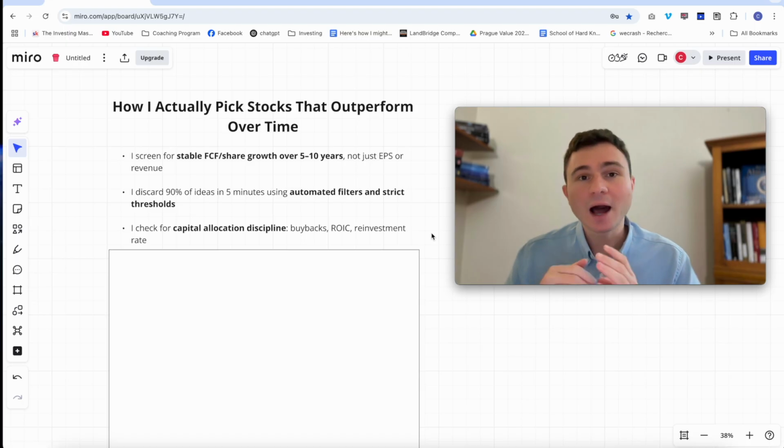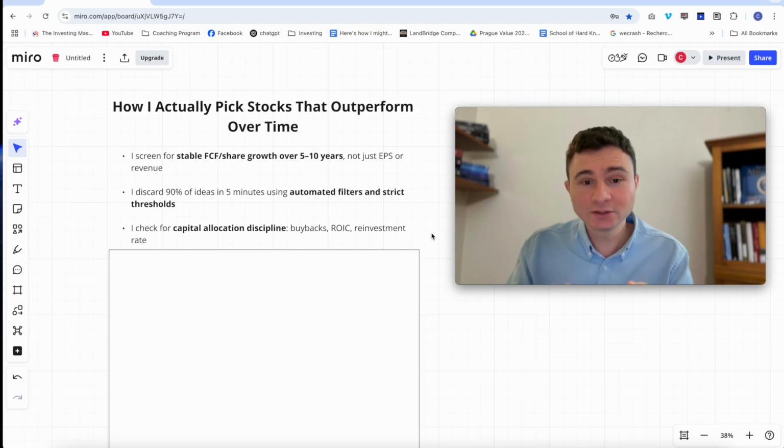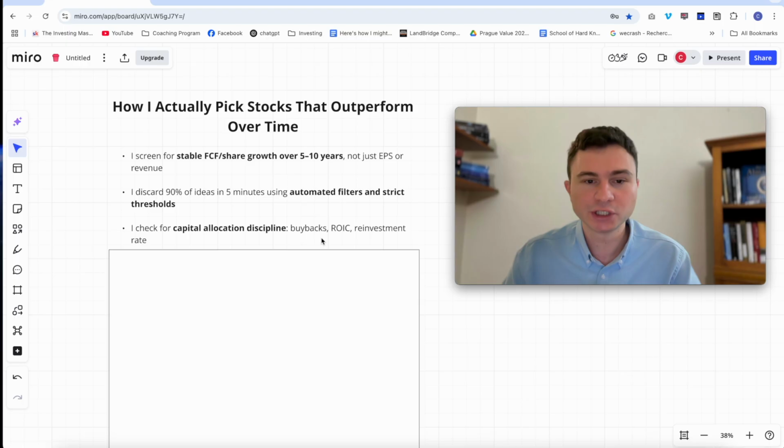What is that? How does it work? What does it mean? Capital allocation is the most important part of being a CEO of a company. Once you have generated cash flows for your company, what do you do with the cash? Either you repay the debt, or you give a dividend, or you reinvest inside the business, you reinvest in yourself like Amazon, or you do a buyback program here. Buyback is you repurchase your own shares.